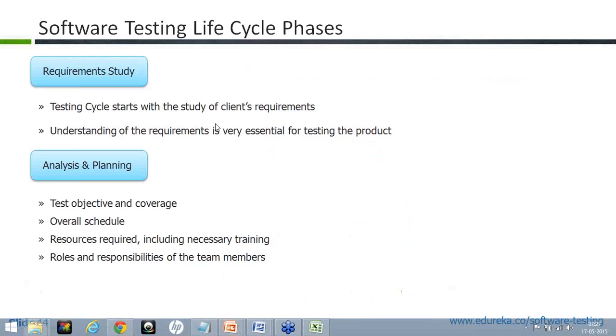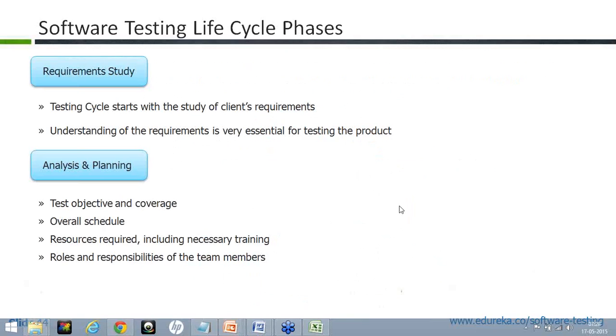See, as yesterday I told you about an example: the customer would have told you A, and the BA would have come up with A, and you must have interpreted it as I, and finally the output of the product would be something different. Understood? So to avoid all those kinds of miscommunication and misunderstanding, it is very essential that you understand the requirements or the spec provided by the customer and the client. So that is what the requirement study is.